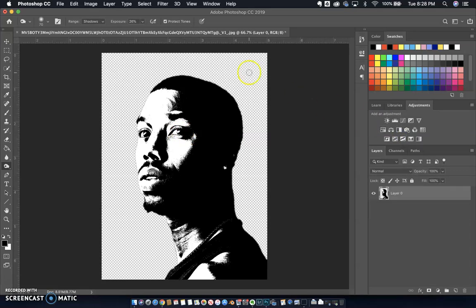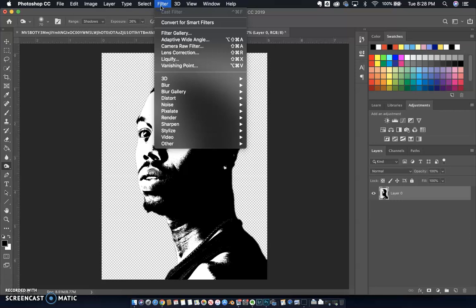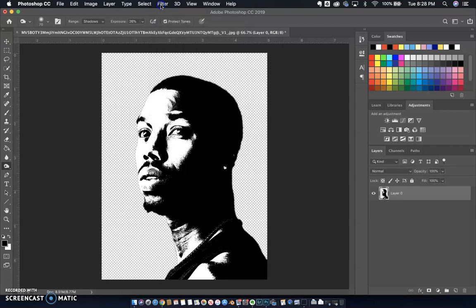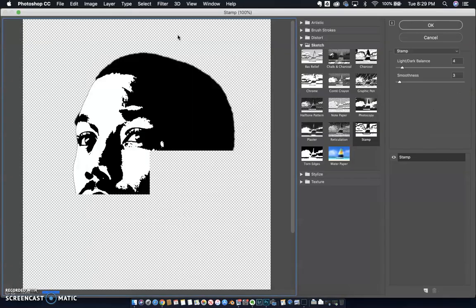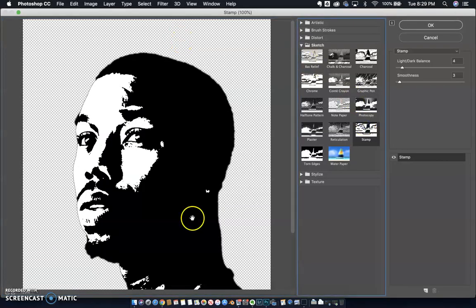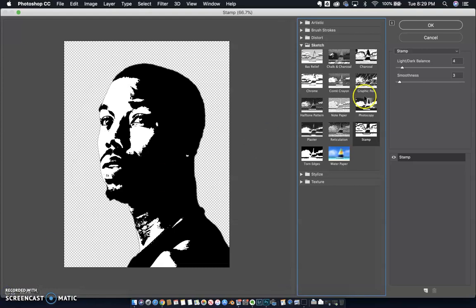Now the last step is, well, there's two other steps. One thing I would do is, to simplify it, you can try this. This is maybe optional, but when transferring the image, this can make it easier. So I'll go up to the filter menu. It is important that you have black and white here. So just click on this little black and white boxes on your color picker. And then you can go up to filter and you're going to look for filter gallery. And stamp is kind of where you want to go because it's going to simplify your image.